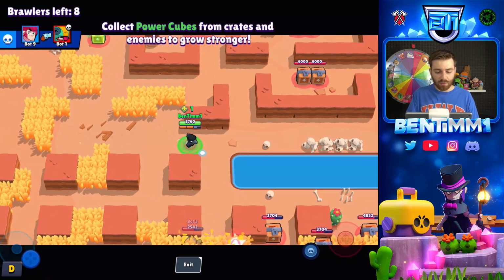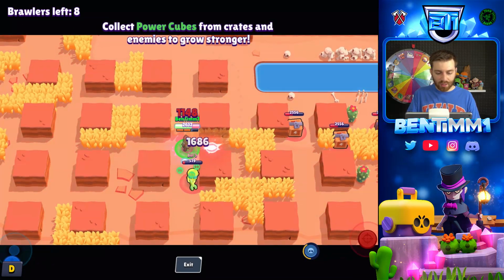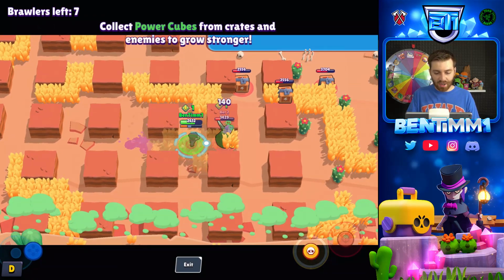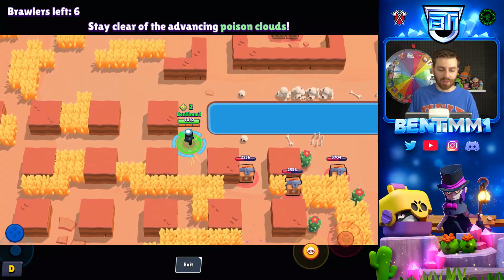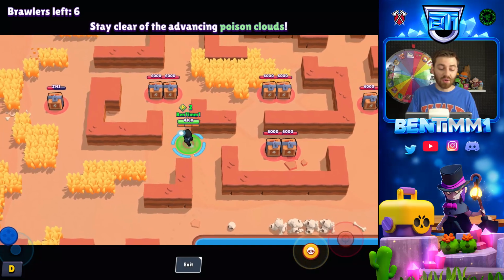So let's go and try and find someone that's below 50% health. Here is a little Jessie, and we are going to be dealing a ton of damage. So this guy is going to be taking a ton of damage. Boom, boom. You absolutely destroy people with this new star power, and it's not just the main attack when they're below 50% HP, it's also his super.